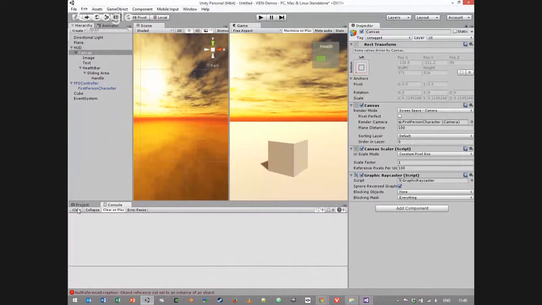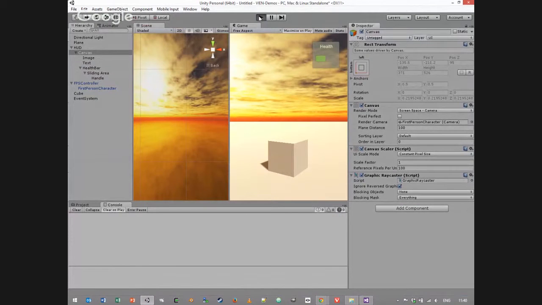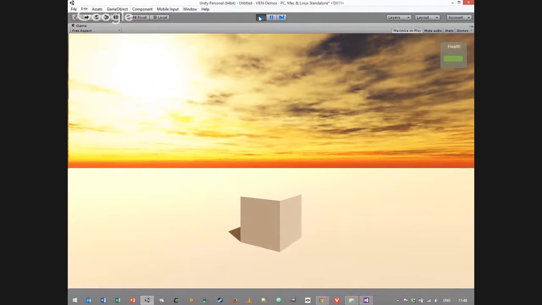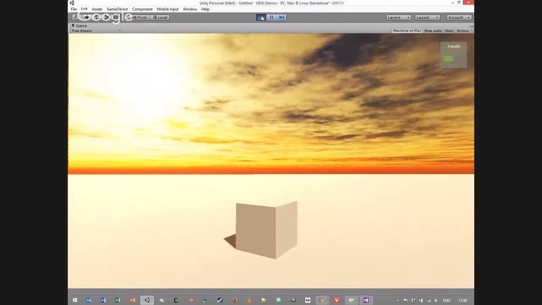Let's try that again. So now we see it. Just change the name of it. So now the player object has a script that is talking to the head and giving the head a command through send message. And then the head is responding by changing different elements in the head display. So you can of course put anything you want there.